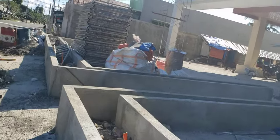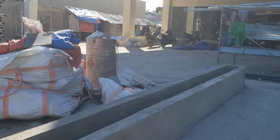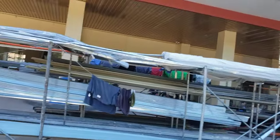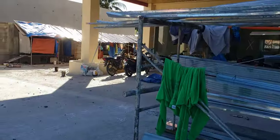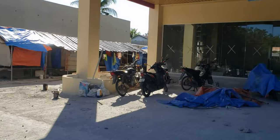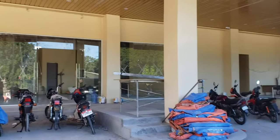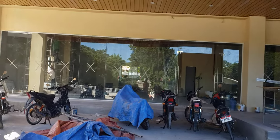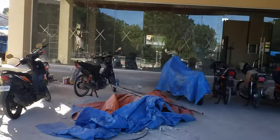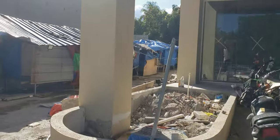Really not sure. Let me sneak over here a little bit. Here's where you can see the workers actually living here on site. Right here, this is the workers living in these makeshift houses. But this is what looked like a grocery store. But now that I see it from here, it does not look big enough. So I'm not sure what's happening here. And that does concern me. I was really hoping for a proper grocery store.